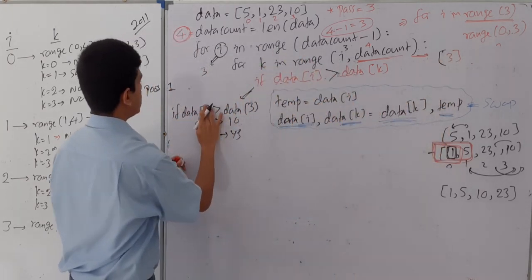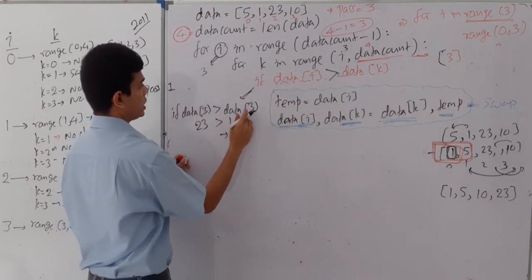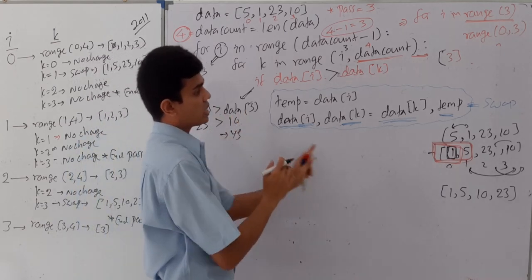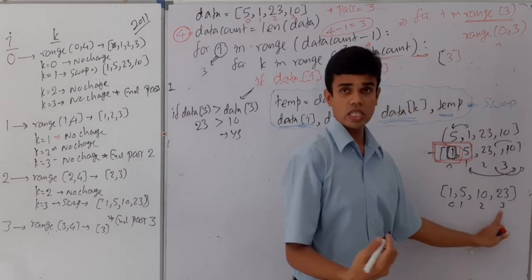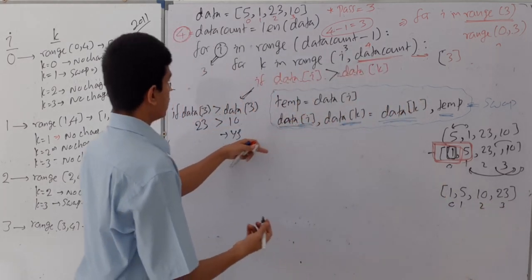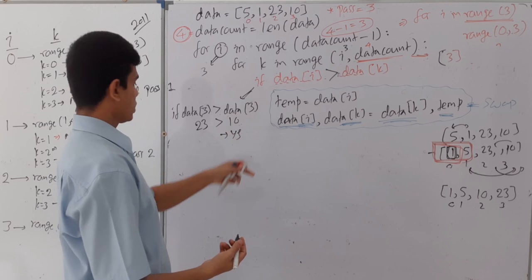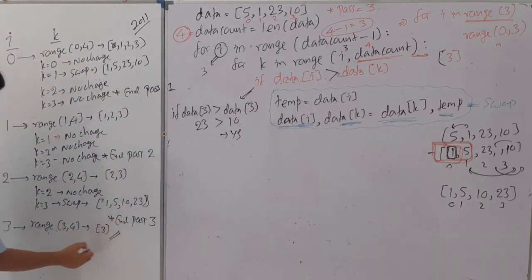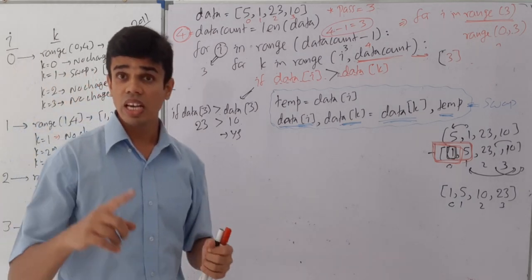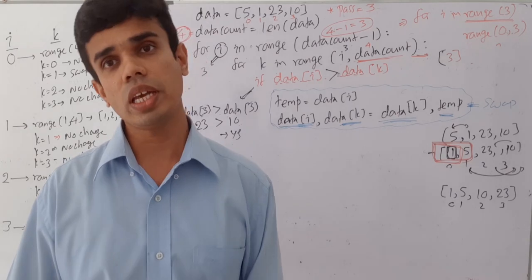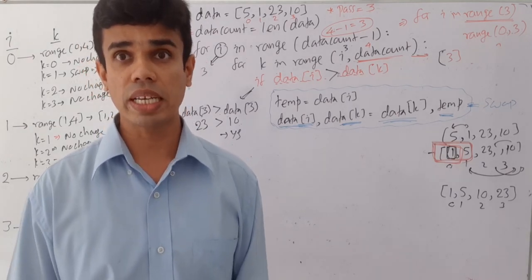If you come here, data I is going to be 3, and this is going to be 3. We compare with the same item, the third item: 0, 1, 2, 3. So this is not larger, no need to swap it. Then that's over. So finally, our list is sorted in this situation. That is the proper sorting algorithm here, according to the 2011 MCQ paper. Hope that you understand that.